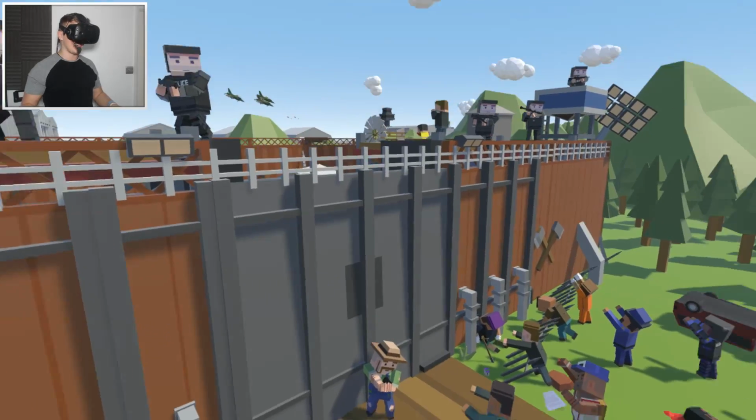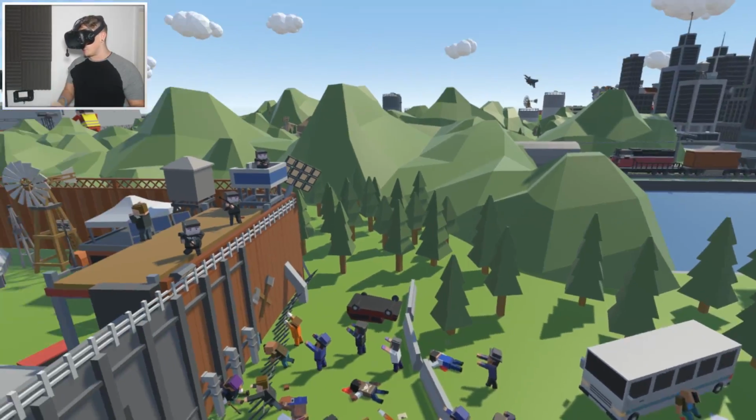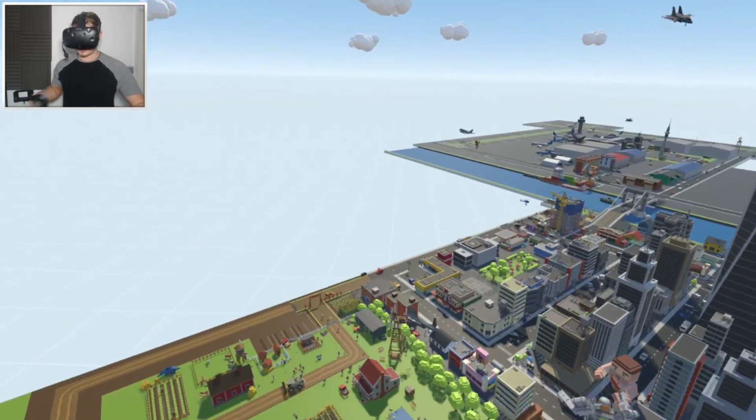I'm here at the fort right now. Look how cool this place looks. I love it so much, it's so awesome. But you guys can go watch that if you haven't seen it already in a separate video. Alright, so check out our world. It looks so good. I love it.